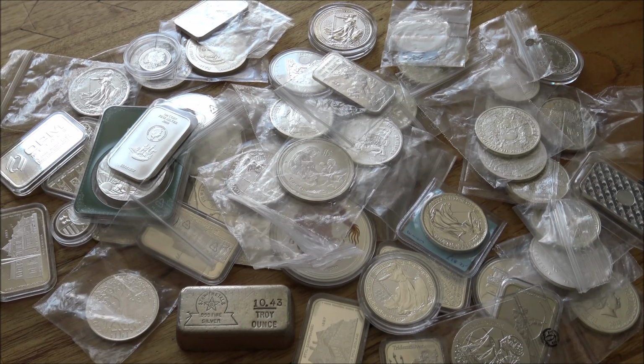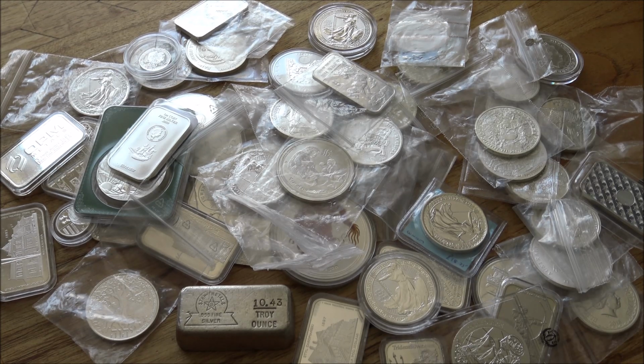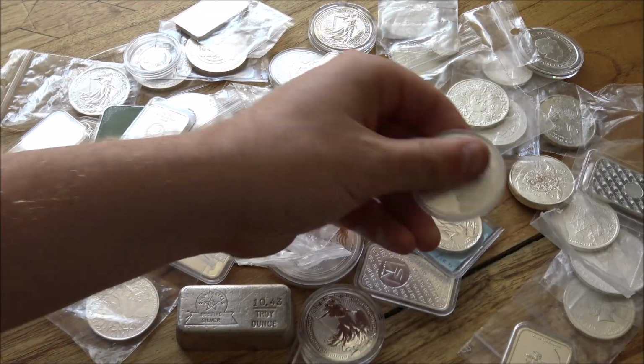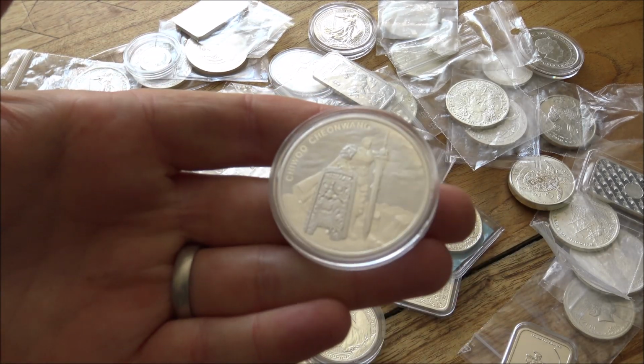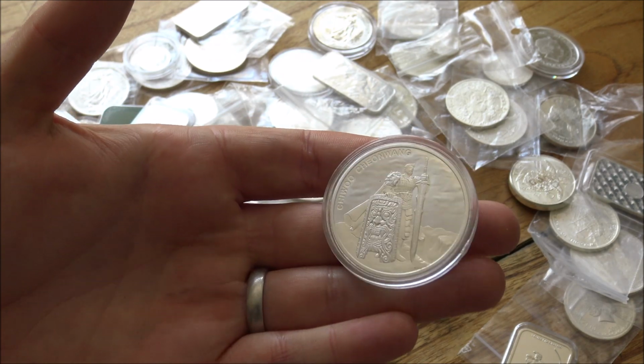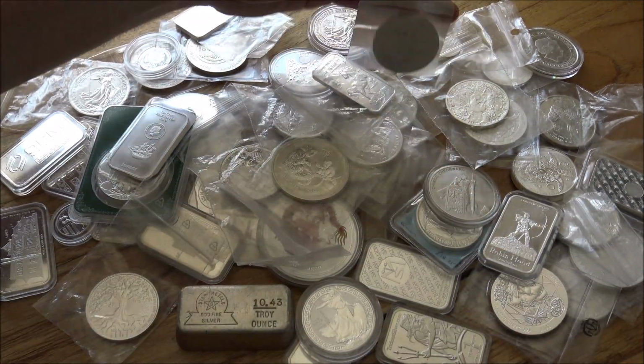Or if you're stacking to give to future generations, there's an argument to be had that you don't really need to keep records. But there's also an argument that you really do need to, because if somebody inherits all of your silver, they won't necessarily know what each thing is worth. They might just say, oh, this Chiwu Cheongwang is just silver spot, I'll sell it for spot. But in fact they could get double spot if they sold it on the second-hand market. So there's a whole host of different reasons for and against record keeping.